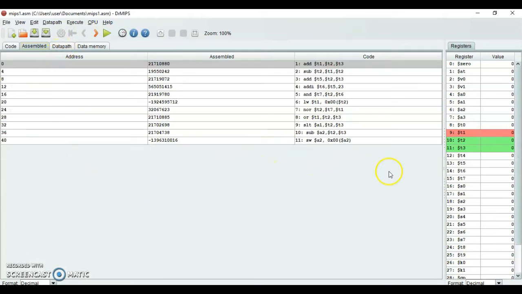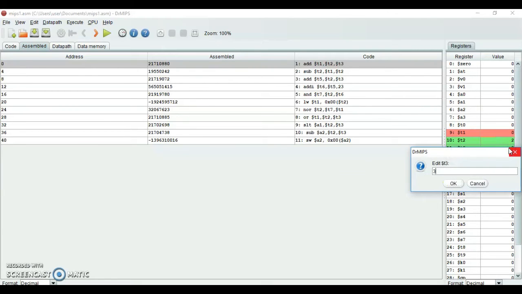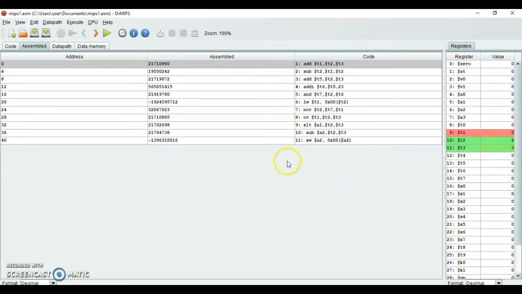First of all, after assembling, we have to assign values to registers T2 and T3. So you may proceed putting a value to register T2, and a value to register T3. The first code, add T1, T2, T3, means that it will add the assigned values in T2 and T3.